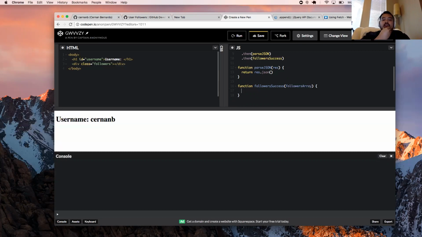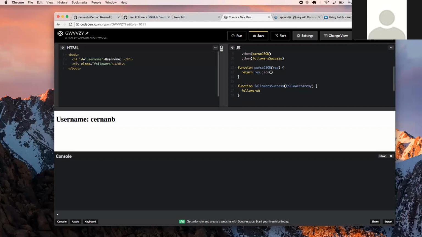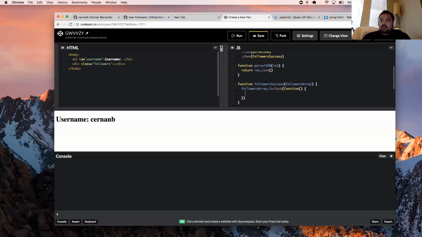Yeah, so what can I do to iterate over this array of followers? Maybe forEach. Mm-hmm. So forEach, and that takes in a function where we pass in an individual follower. Awesome.